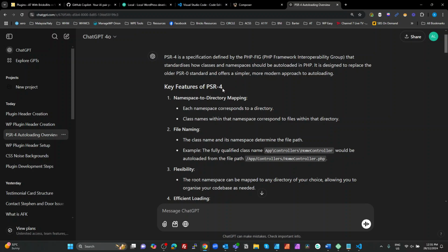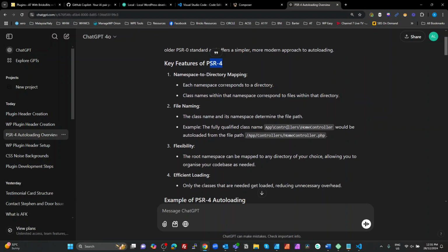So PSR4, there are standards. So there's PSR, as far as I'm aware, I think it's PSR 0 through to PSR 8. They're standards. And this PSR4 is a standard for mapping class names to directory paths.